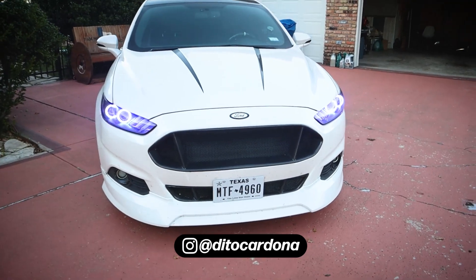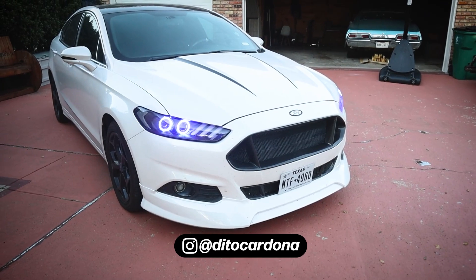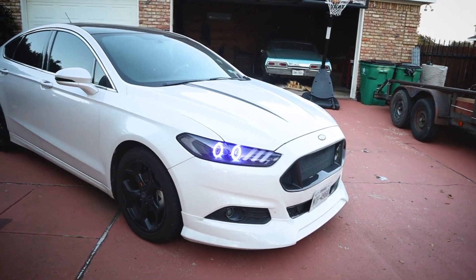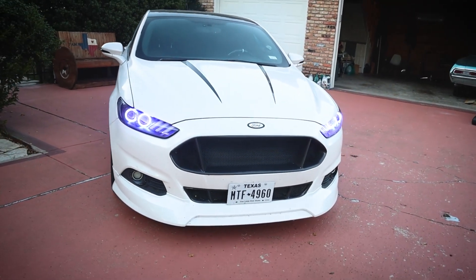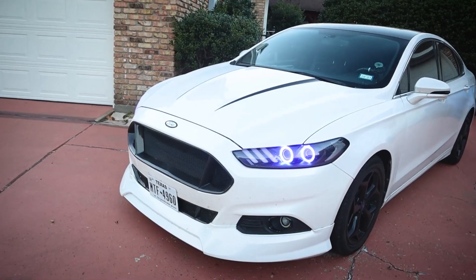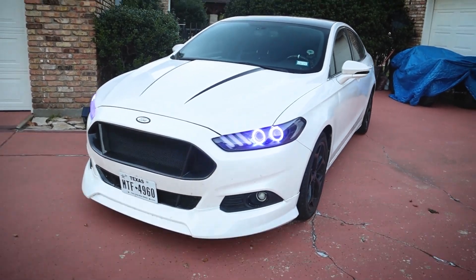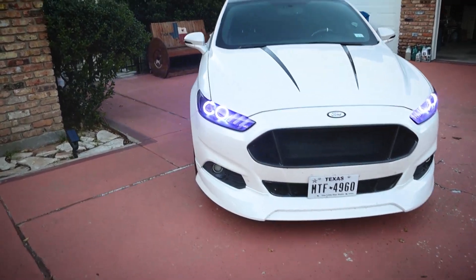These headlights cost about $600 as the listing price, but some parts are not coming from the US — these headlights specifically are coming from China. The shipping for these headlights at its highest was about $300. I saved by waiting until it had a free shipping option available. If shipping is going to be $300, that raises the price to $900 for these headlights alone. $600 is more feasible. Once you get to $900, you're basically getting into the price of a custom set of headlights with the retrofit and everything. So that's one of my most important tips.